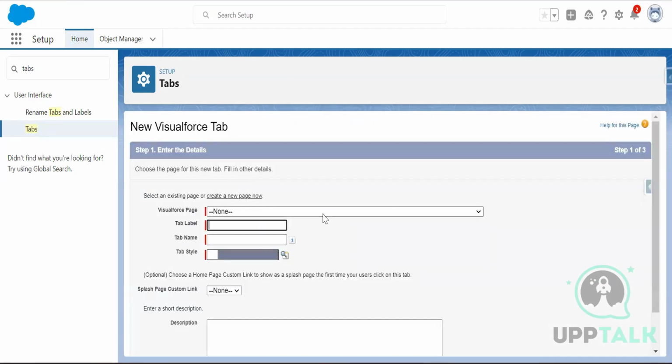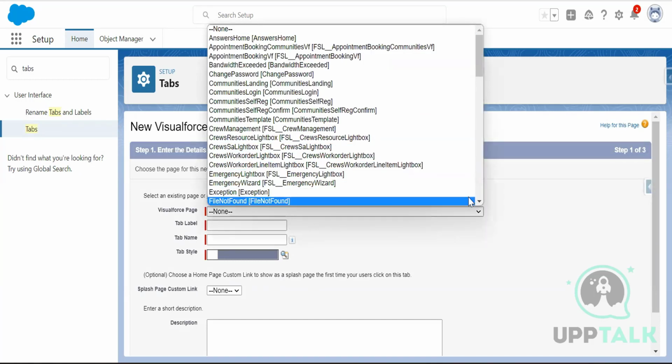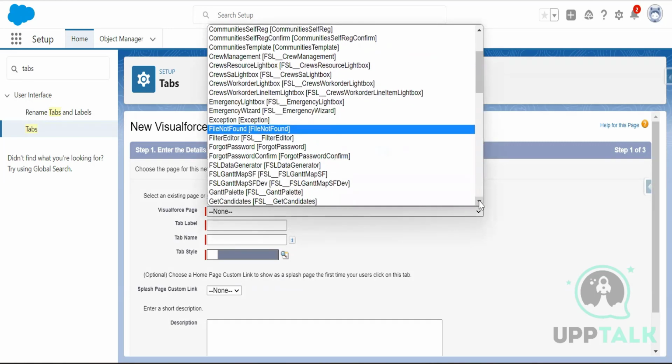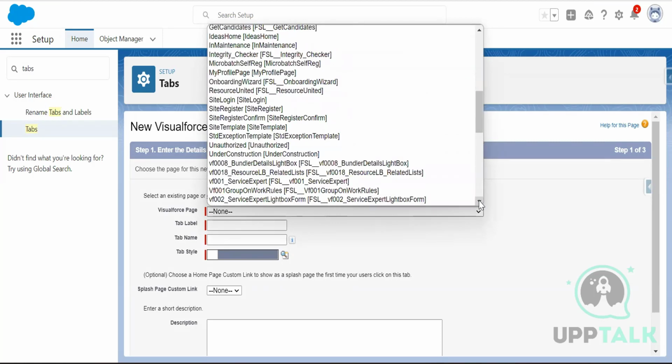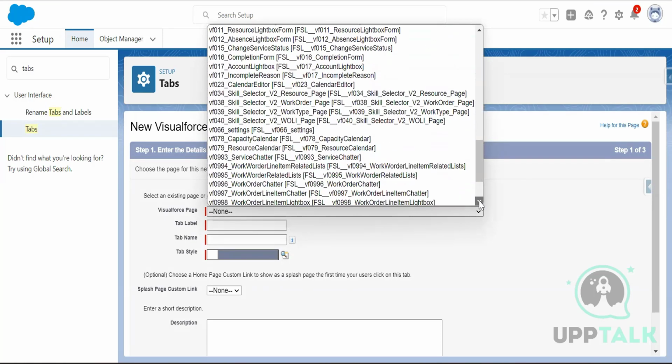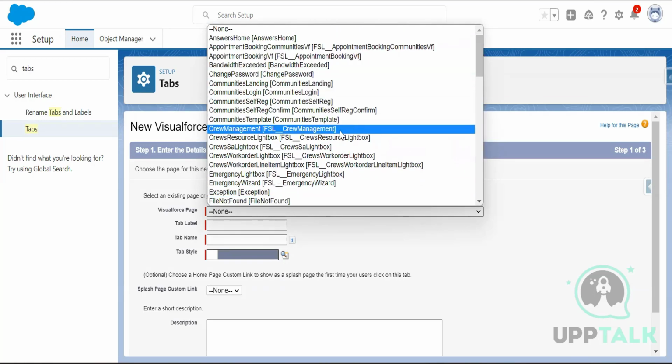One page which FSL provides us is, just scroll down, under FSL, the FSL dot crew management page. Let me check it. Yeah, crew management.